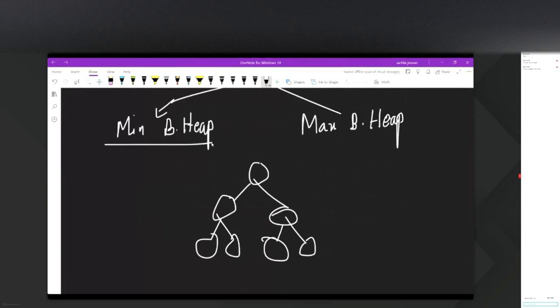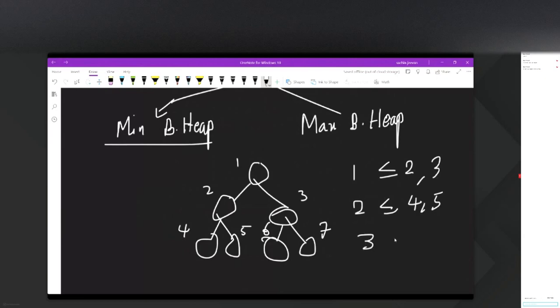For example, here are node 1, node 2, node 3, up to node 7. The value of node 1 should be less than or equal to the values of 2 and 3. The value of node 2 should be less than or equal to the values of 4 and 5. The value of the third node should be less than or equal to the values of the sixth and seventh nodes. This is what we call a minimum binary heap. When this is followed for every node, it is called a minimum binary heap.